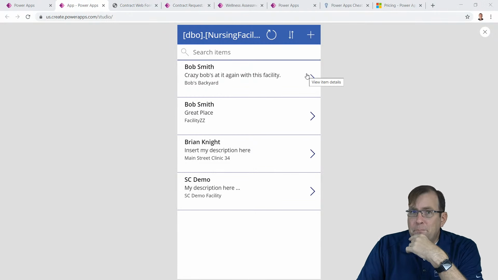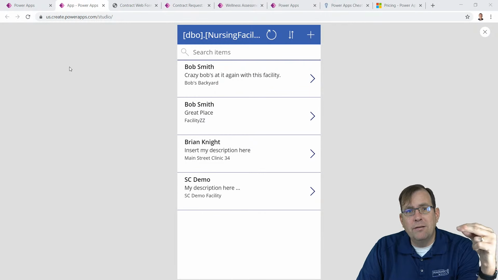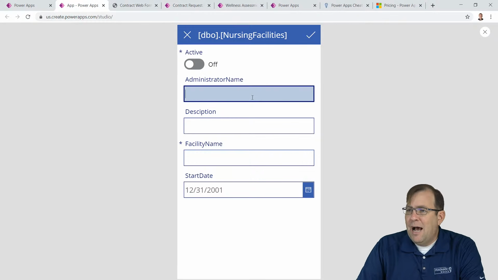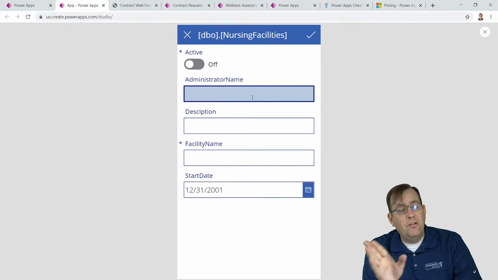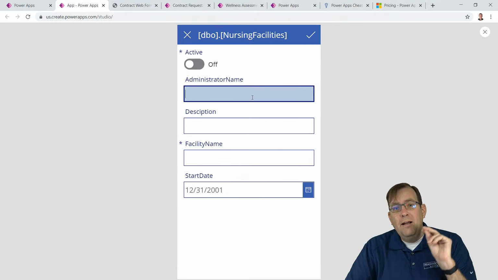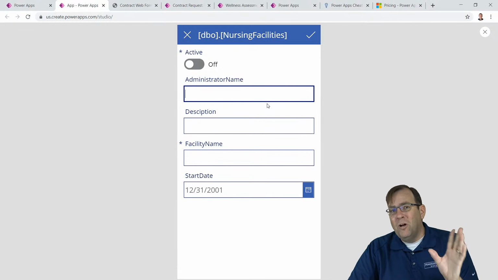But what I can do is hit the little plus button. Oh, by the way, if you are using my environment, the connection has already been created, so you don't have to do the same steps over again to create that. In my case, I can hit this little plus button on the top right and create a new one. Now, the funnier the better, guys. This is a public database, so be PG-13. But the funnier the facility you create, the better the special prizes for the biggest laugh we get today. But this is a public database, so don't go too obscene.